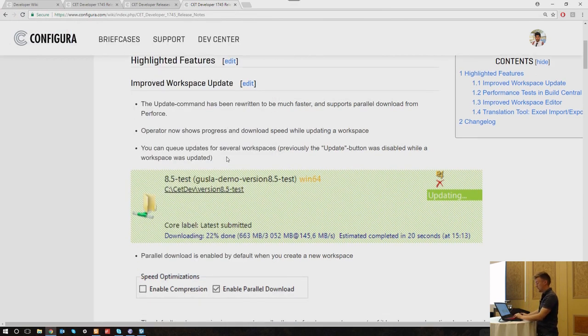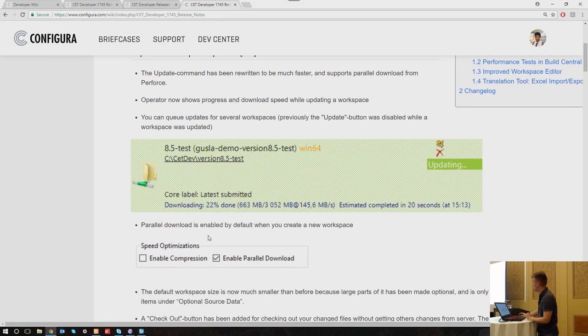Okay, some more. There are friendly status messages while you're downloading, like in the screenshot here. You can see how far along you are in the whole download, and your throughput speed. I know I'm not supposed to point out bugs since I'm talking about new features, but I've already found one. I've found that this estimated time is usually not correct. It overestimates, so I will make sure we get that fixed.